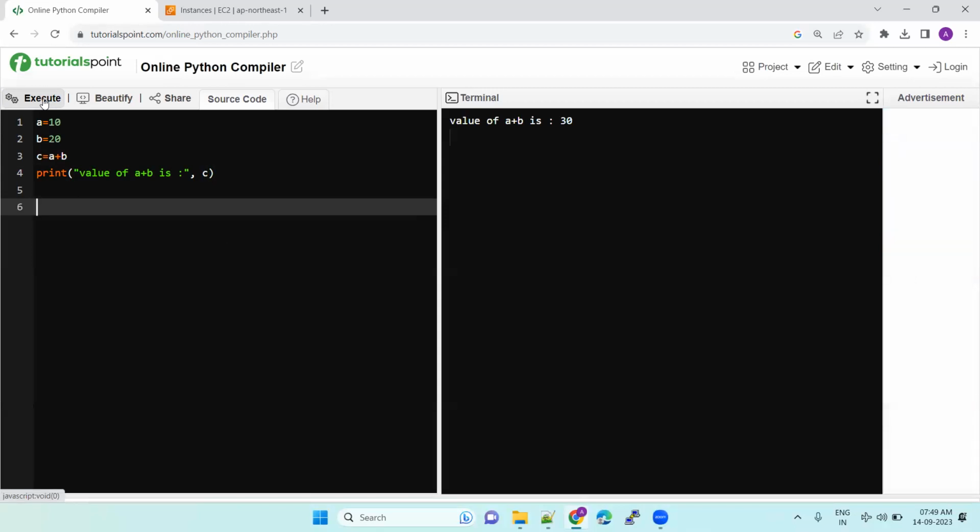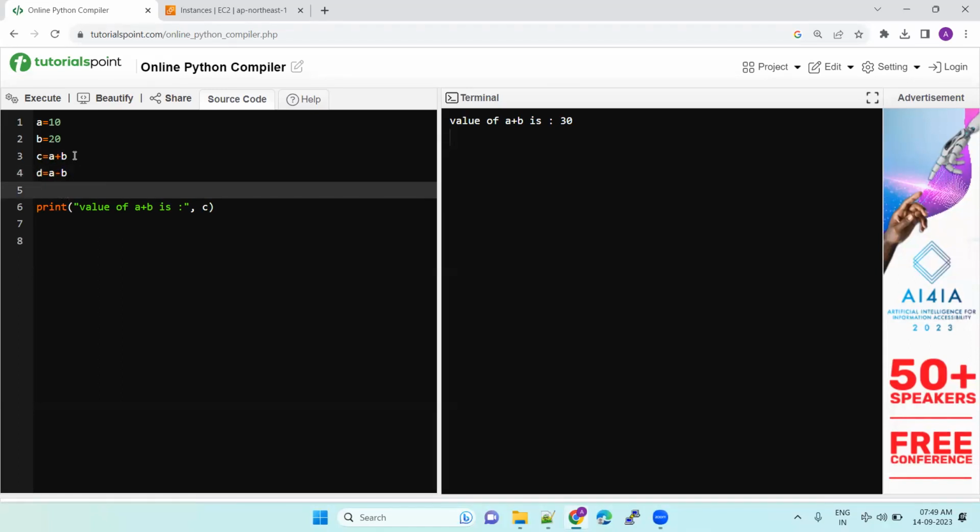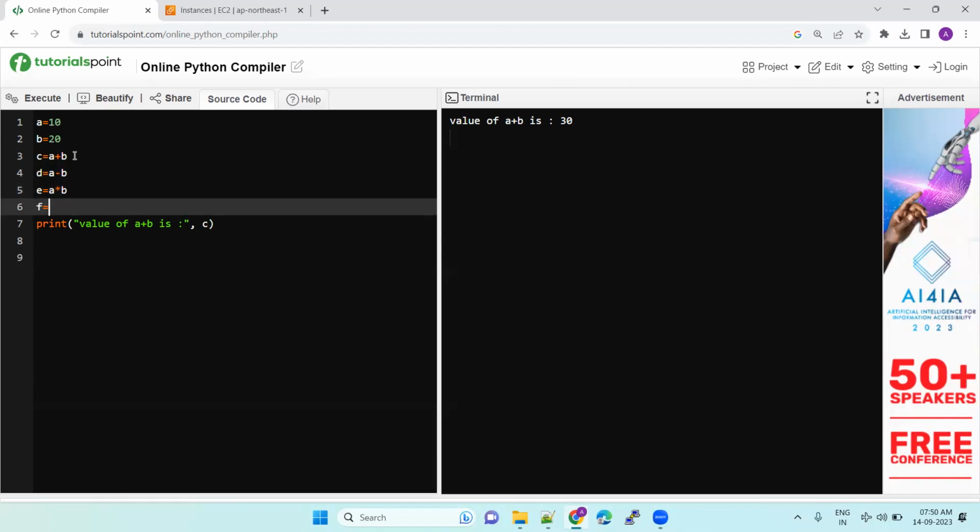If you want to print something with a custom message, we need to pass a comma. So we can do addition, subtraction, division. Same thing: B equal to A minus B, E equal to A into B, F equal to.